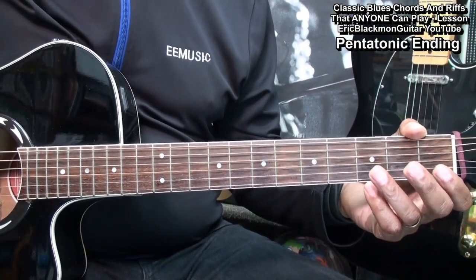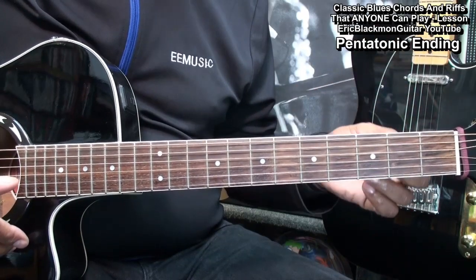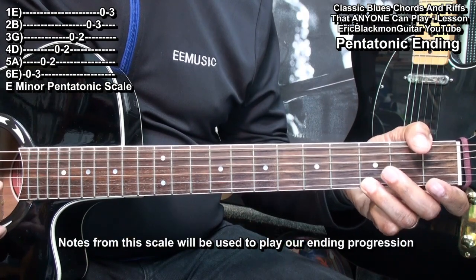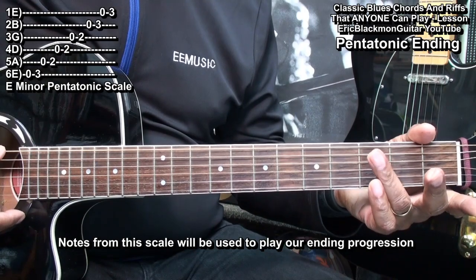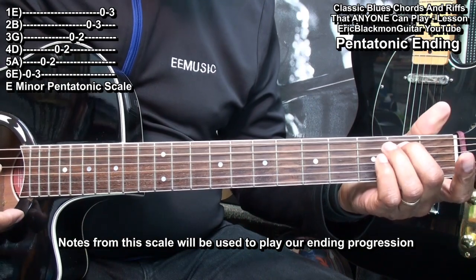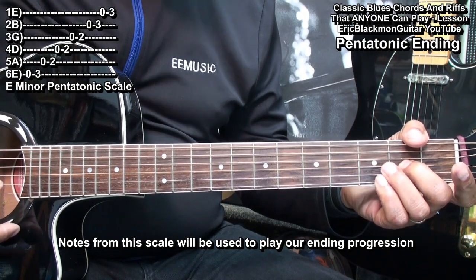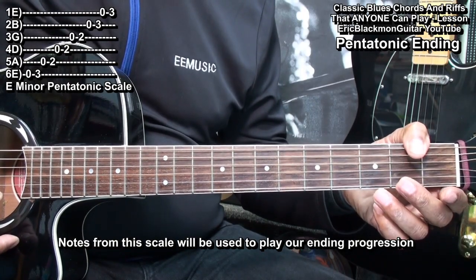Here's something I call the E minor pentatonic ending, because we're going to play the E minor pentatonic scale like this. We're using those notes. That's the E minor pentatonic scale. That's open on the low E string, 3, open, 2 on the A string, open, 2 on the D string, open, 2 on the G string, open, 3 on the B string, and open, 3 on the high E string.